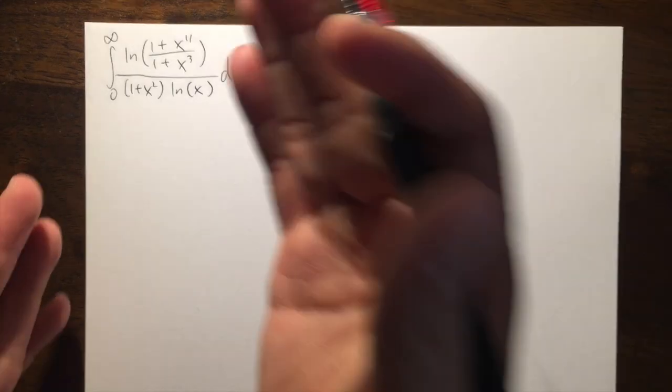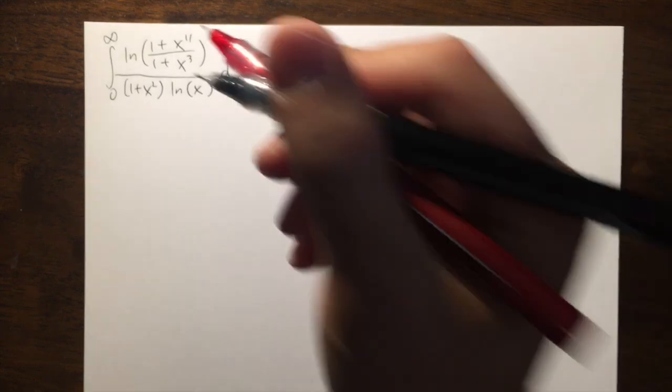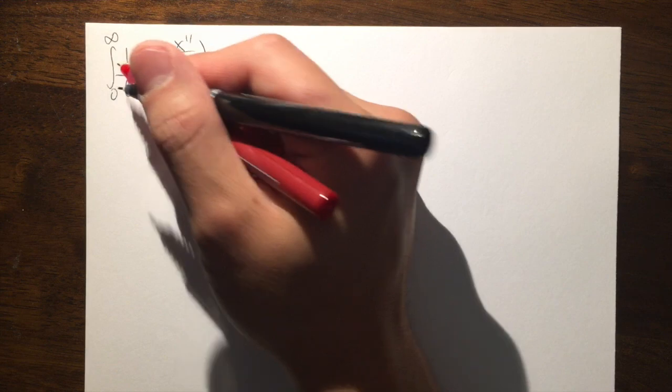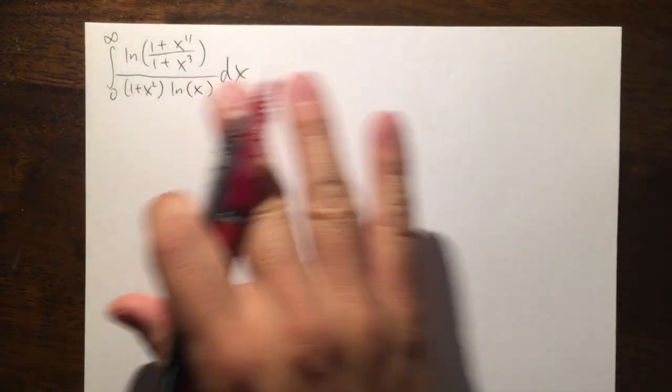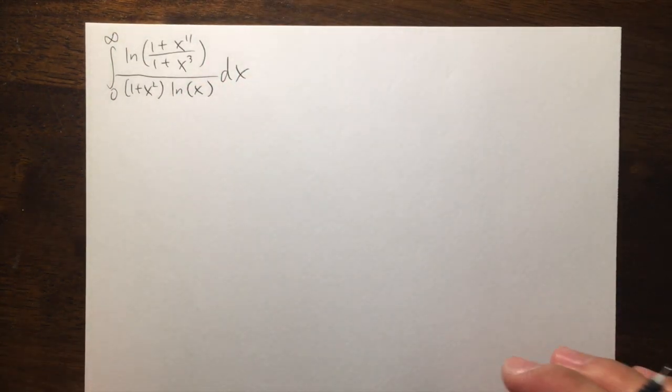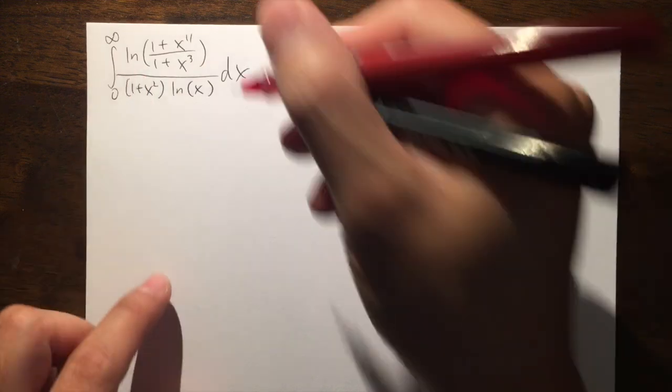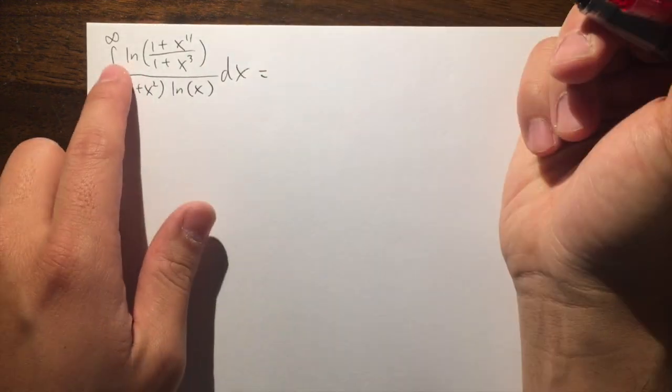Okay, now let's go over how to solve this integral. But I don't think we can find an antiderivative for this, right? However, we do have this integral going from 0 to infinity, so at the end of the work, we should be able to just get a number for the answer. So that's good. And first of all, I see that we have a quotient inside of the ln. So we can use the ln property to break this down, right?